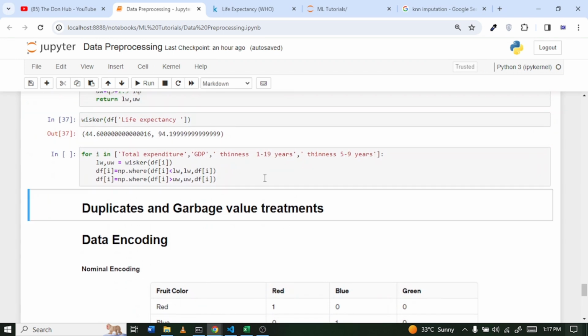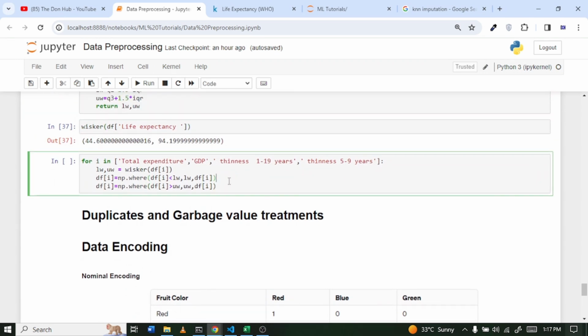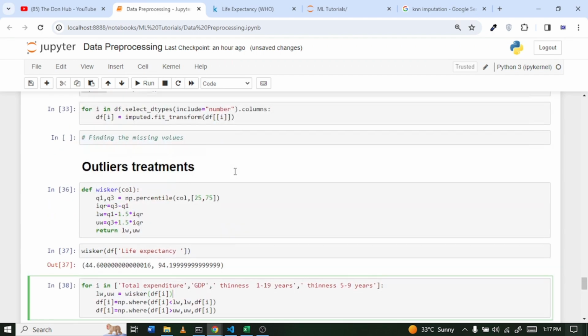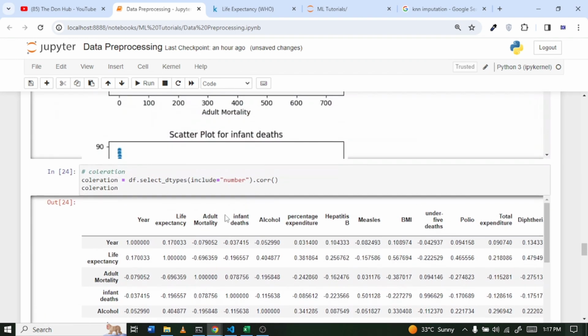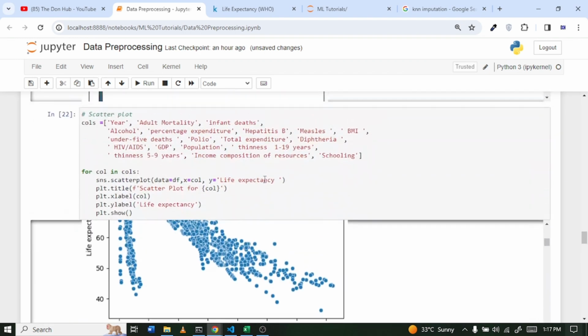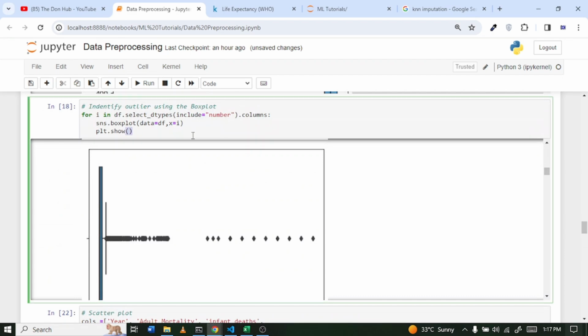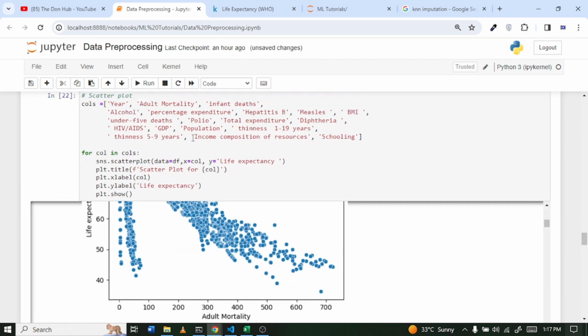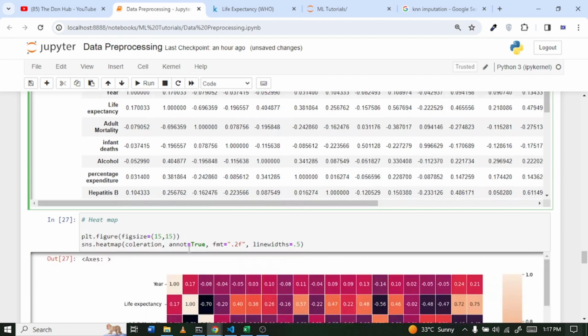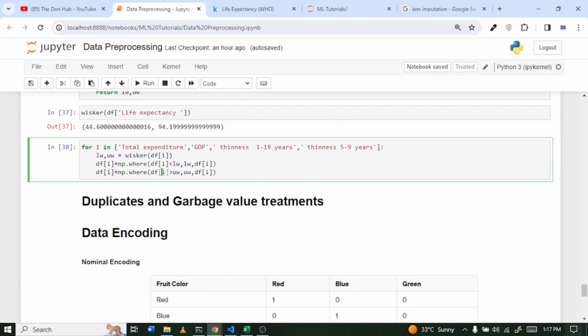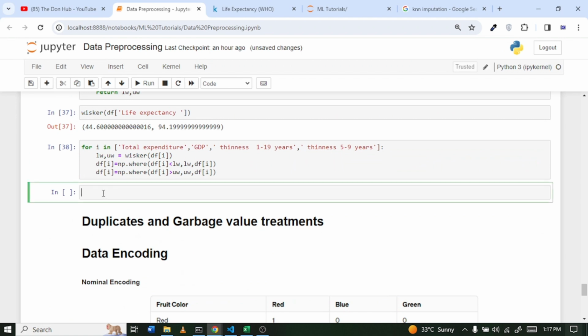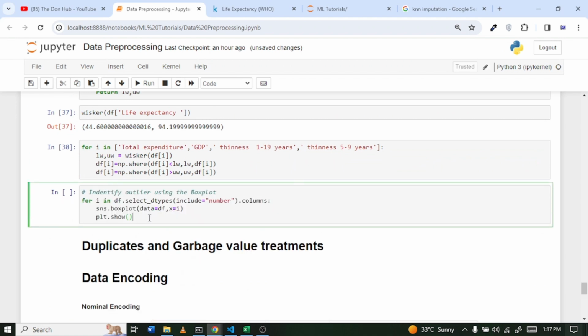So let's try and run it and see if everything works. You can just come back and see whether we've been able to clear our outliers. So we come here, I'm just going to create a new cell here, paste that, and let's see.